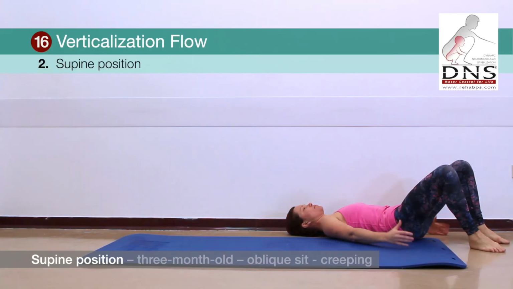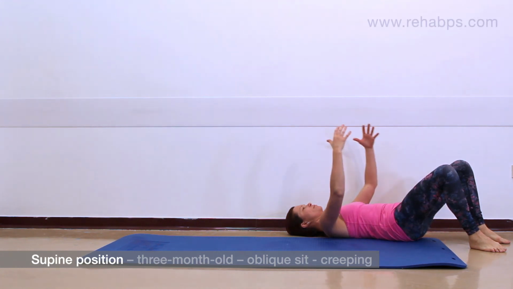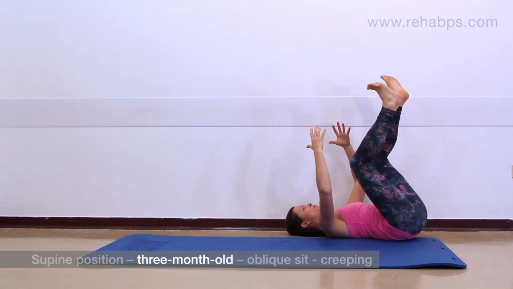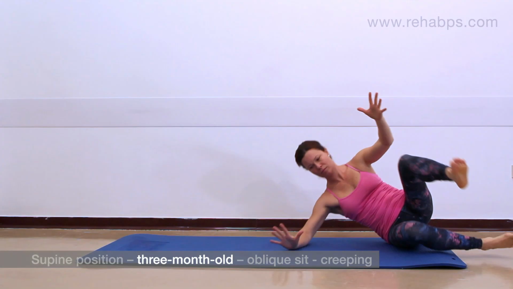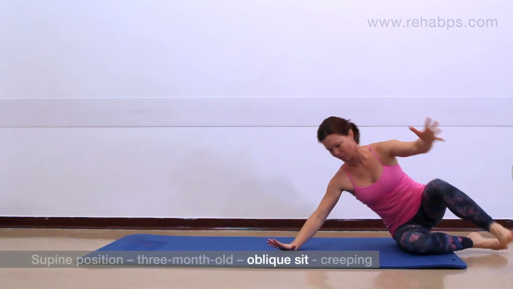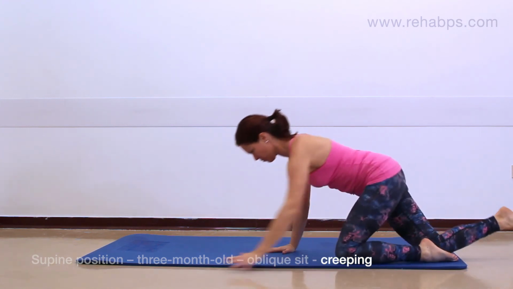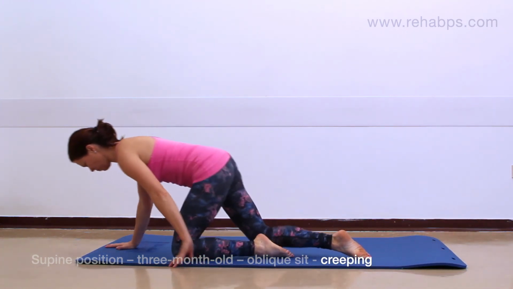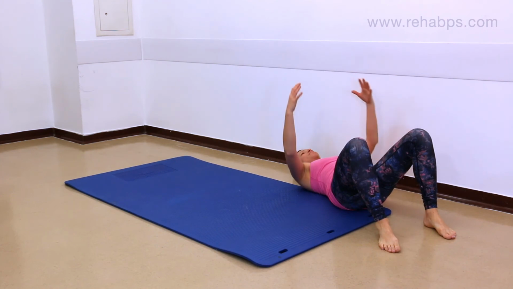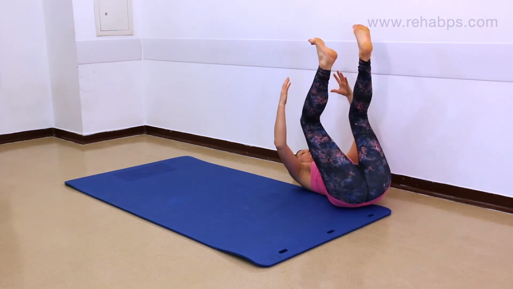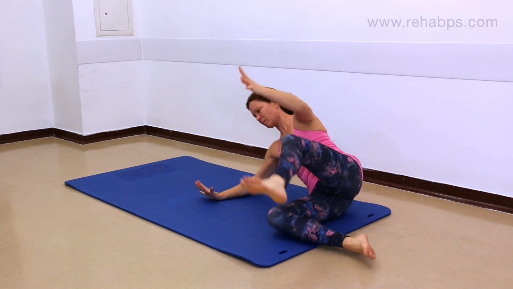In supine, the patient flexes their upper extremities to 90 degrees and positions their lower extremities into triple flexion. The upper extremity, towards which the body will be rotating, abducts to 90 degrees. The patient slowly but smoothly rotates into oblique sit with support on the forearm, followed by supporting on the hand. The movement continues with stepping forward and creeping forward. Support and stepping forward extremities are contralateral to each other.